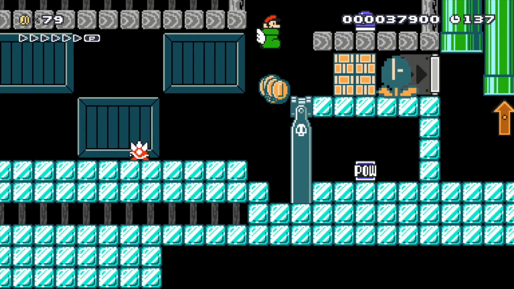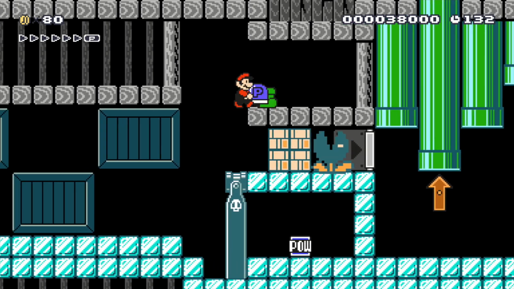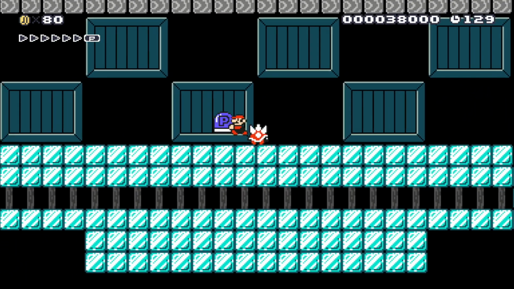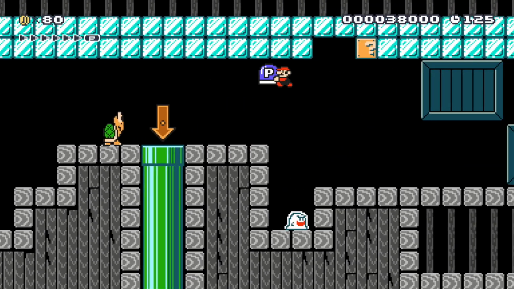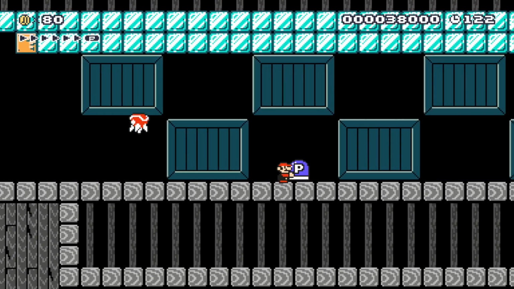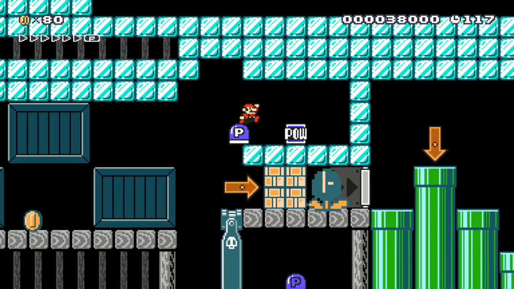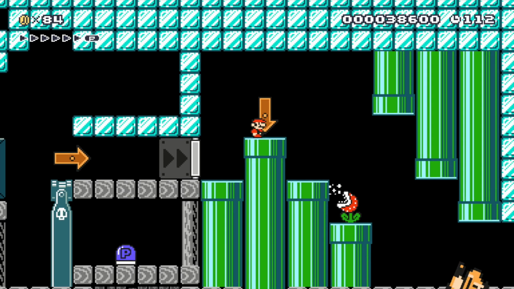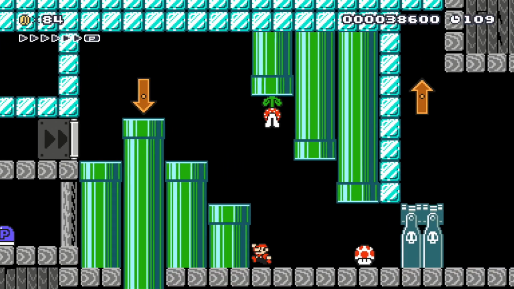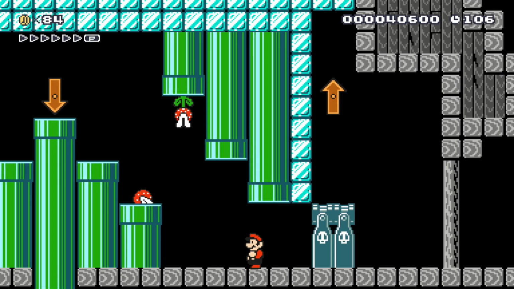What's all this about? Oh, there's a P-switch here. I feel like I should take that P-switch with me. Oh, jeez. Give me a mushroom again? Thank you.